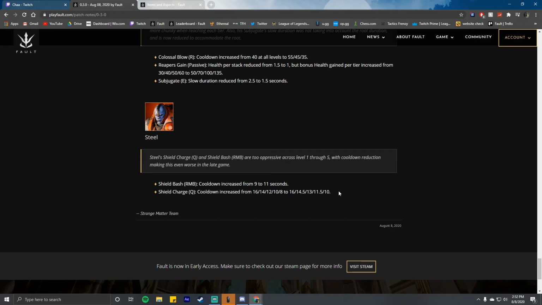His Q, the cooldown is getting increased from 16 to 8 seconds to 16 to 10 seconds. This is just going to make him less oppressive mid-game when he's just perma-stunning you. He hits you with his right click and then his dash, and then he ults you, and then he hits you with another right click and then another dash. It just doesn't feel fun to play against. So these are some very good changes.